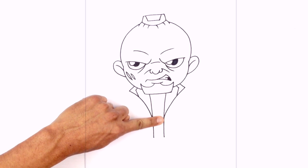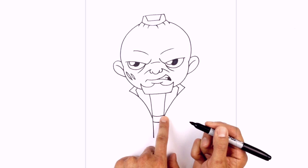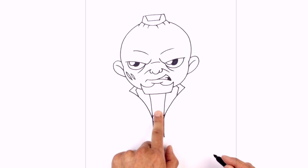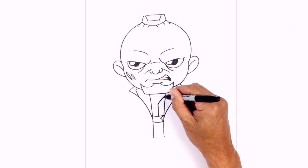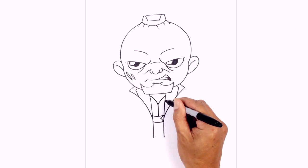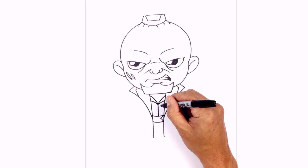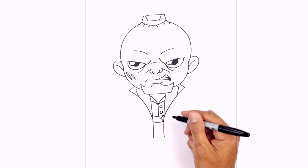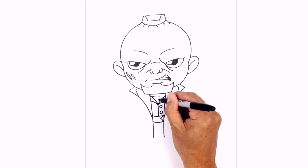About halfway along the coat we're gonna add in the belt. From left to right, draw a little curve, step down, draw that same curve. On the side here I'm just gonna add a little bit of belt detail — draw a little arrow coming in and then back out. In the middle about halfway along the body, draw a straight line coming down for the inner part of the coat. From here we're gonna curve up and out towards the right, then going back to the center we'll go up and out towards the left. I'm gonna pull this down a little further with the collar on both sides. We'll add two buttons on the right side just beside the center line, one above the other. He's got the scarf in here, so I'm just gonna show a little bit of the wrinkles — starting here we're just gonna curve down and then across, and do the same thing on the right side going across towards the left.